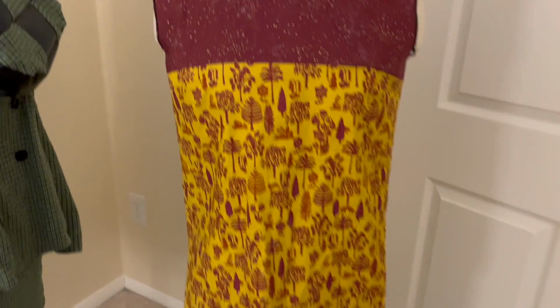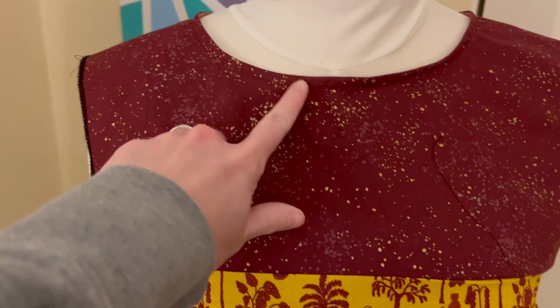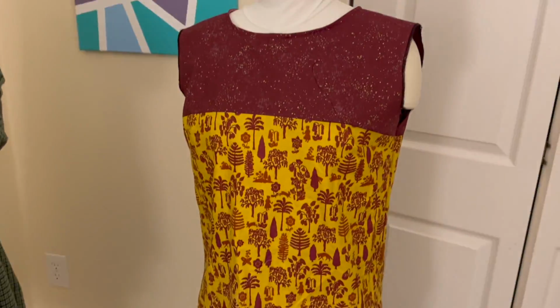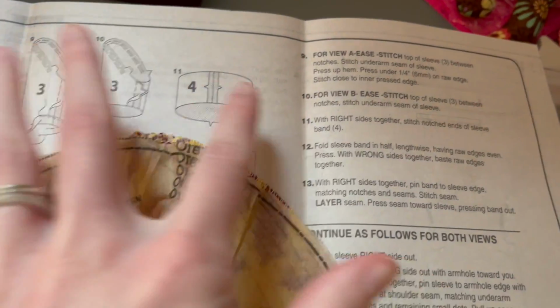So this is what my shirt currently looks like. I actually really like how it's coming along. The neckline looked really nice and smooth, the sides look nice, and then you can see the little flap down at the bottom. So now what it's time to do is to start to work on the sleeves.